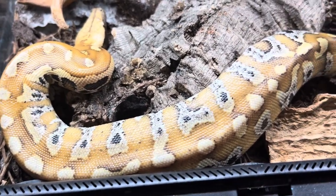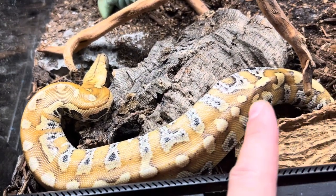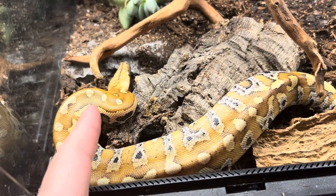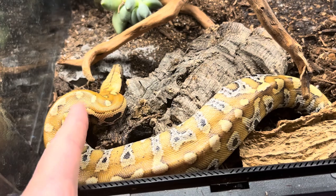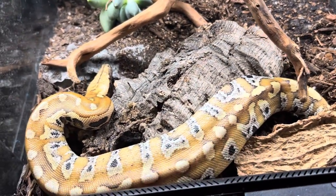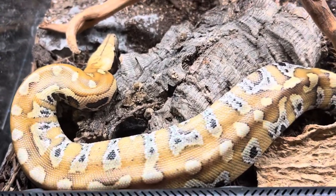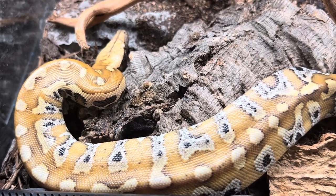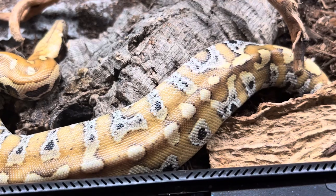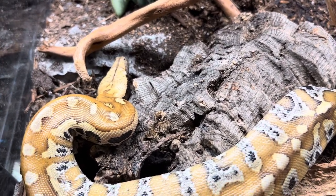You heard that right — 30 pounds. Whereas most snakes get the length and then the weight is distributed along the body, these guys actually get really chunky. Down by the head it's pretty slender, but the rest of the body gets like a big fat sausage. They're really cool to look at and awesome to handle, but man they're heavy — just think about lifting up your kid, and that's essentially what this is going to be.